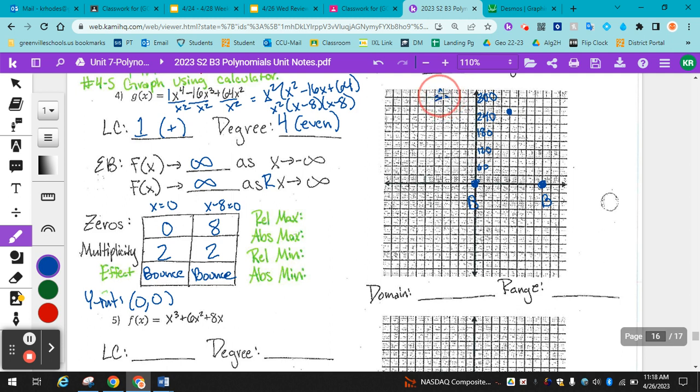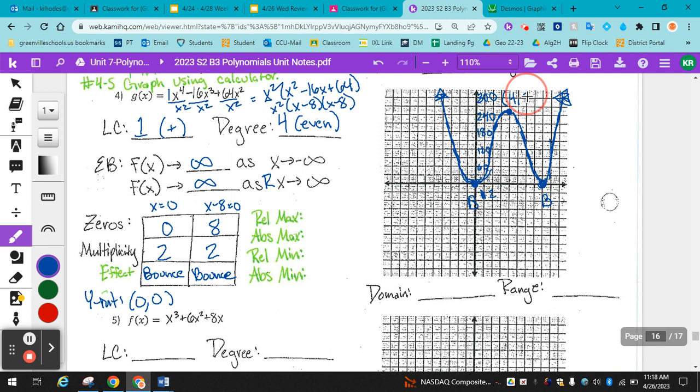It goes up, bounces off of my 0, just like a quadratic would, because it has a multiplicity of 2. Touches, does not cross. You shouldn't be over here in the x's at all. Comes back up. I'm counting this side by 1, so at least mark a few of them. And you're just copying that graph. So basically what we did yesterday, except now we can actually find out what the absolute maximum is.